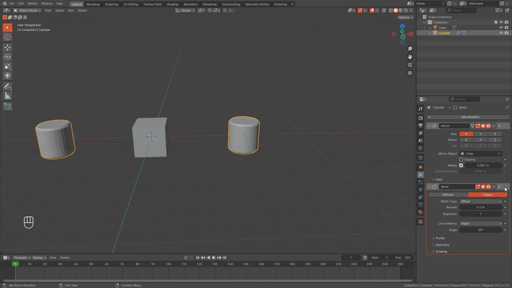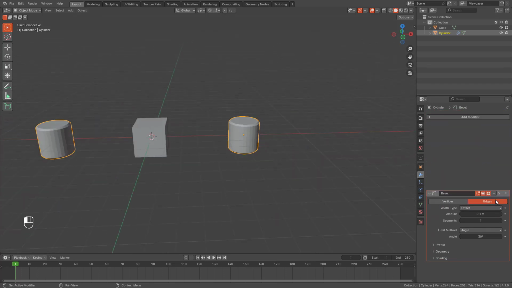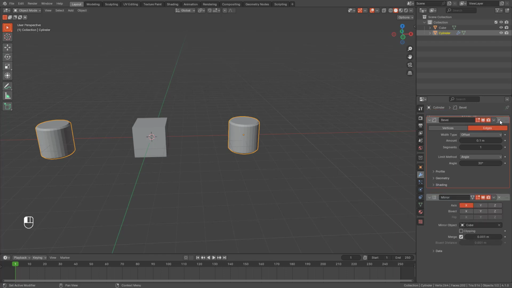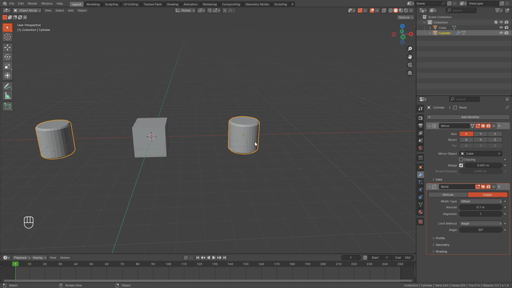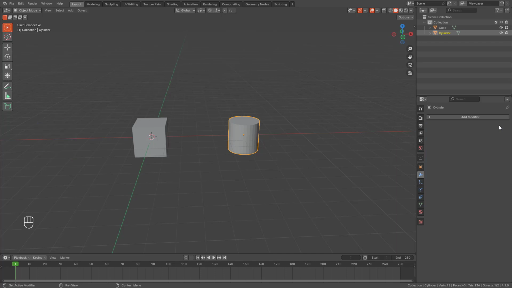Also, you can move these modifiers just like that to change the order in the stack. Sometimes it affects the overall view, sometimes it doesn't. You can delete the modifiers without deleting anything here by pressing this X. And as you can see, I deleted the effect, or you can delete this mirror modifier too.